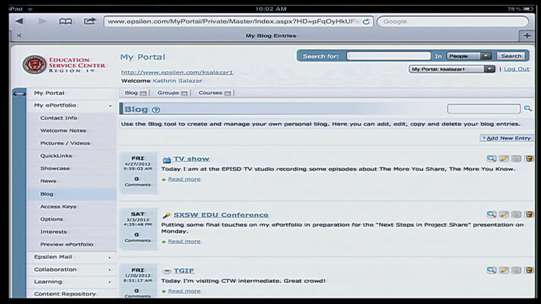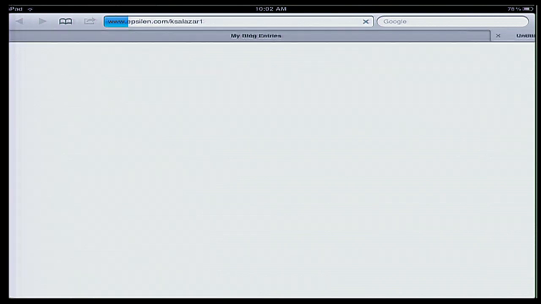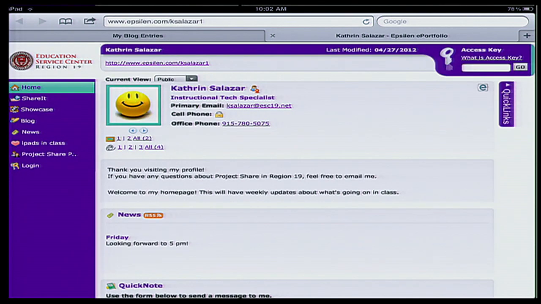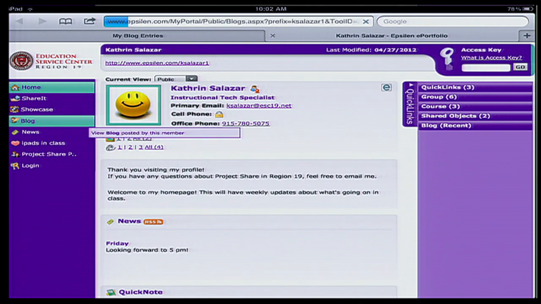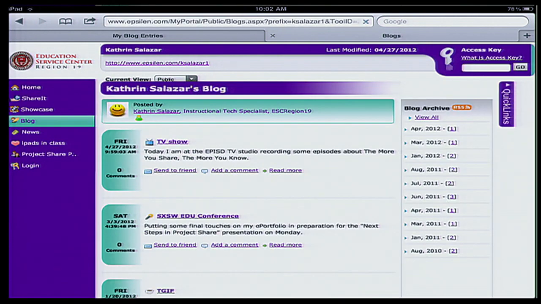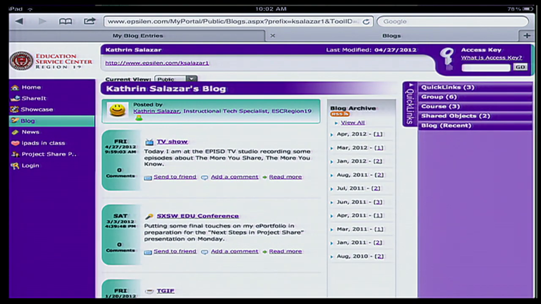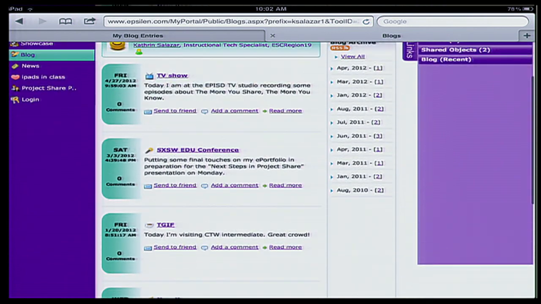Now, this is just my internal view, so nobody here sees this unless I'm looking at my own blog postings. However, to preview this on your website, I'm going to click on my URL at the top. Again, it opens a separate tab for showing my public website, and on the left menu, I do have a menu item called Blog. I'm going to click on that, and then it reloads the page to show me my entire blog history, including the most recent one at the top.